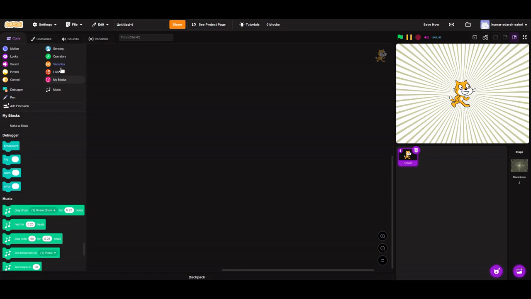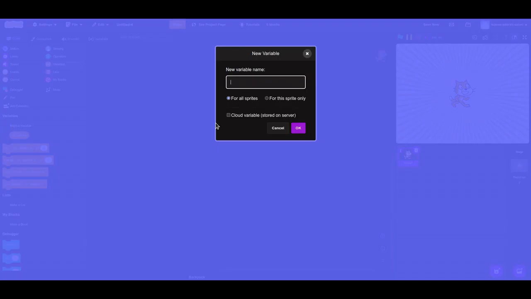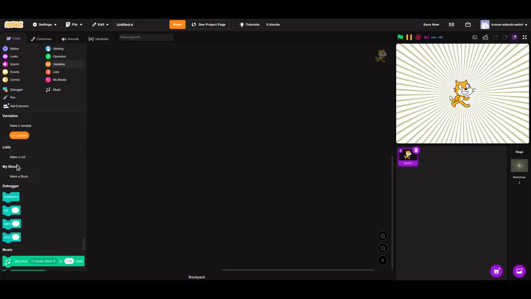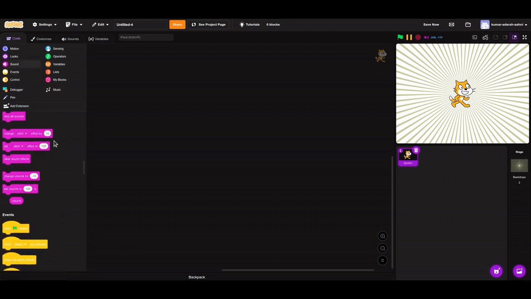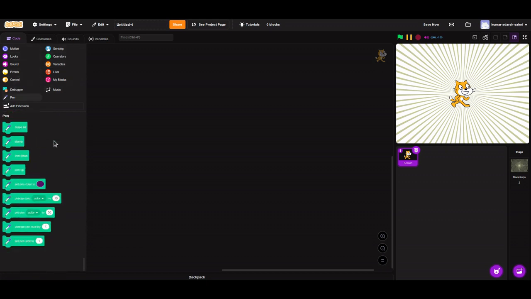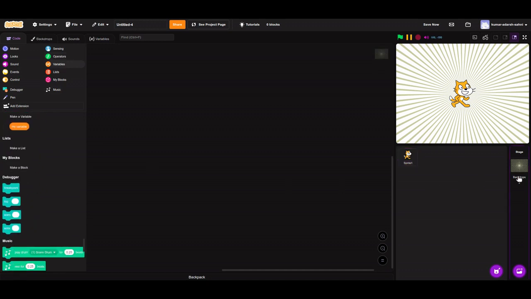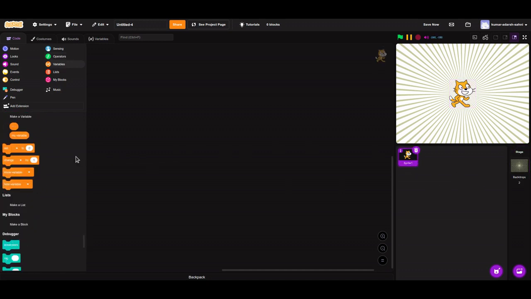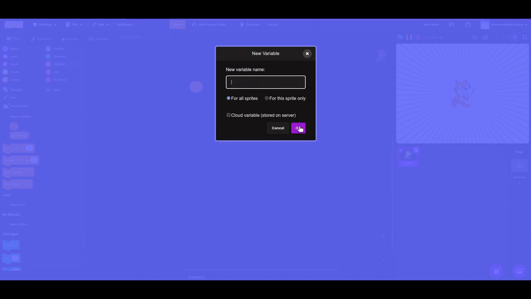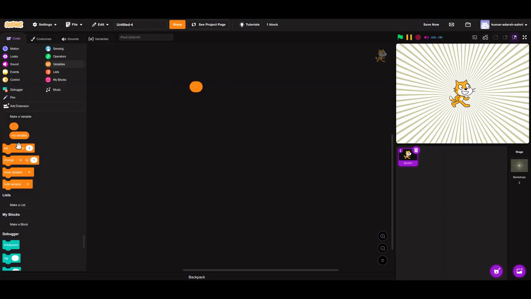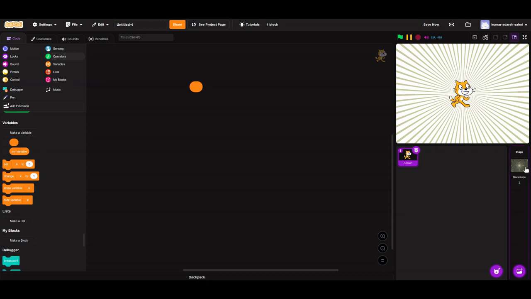And one more thing is that when you go to variables, make a variable, paste it here and okay, you can see all that variable one is gone. Now if you just go back and come here, you can see it's literally empty, an empty variable where you can put a space. Now I have put in a space. Now I go to this and back to the sprite.